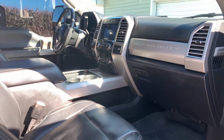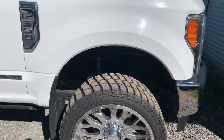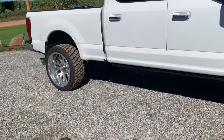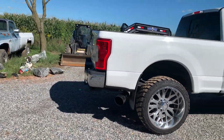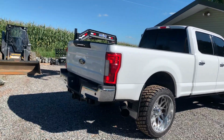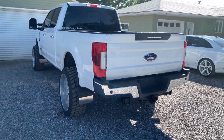Yeah, it's a nice truck. It needs a few little things. The backup camera is a little funky once in a while. And I don't know if that is necessarily a camera issue or there's wiring somewhere that's got moisture in it, because it works sometimes and sometimes it doesn't. I don't know. It doesn't work more times than it does. I thought there was one other thing, and it was just the front end. Otherwise the truck is really nice. Like I said, it's not perfect, but it's damn near perfect. Yeah, I love this truck.